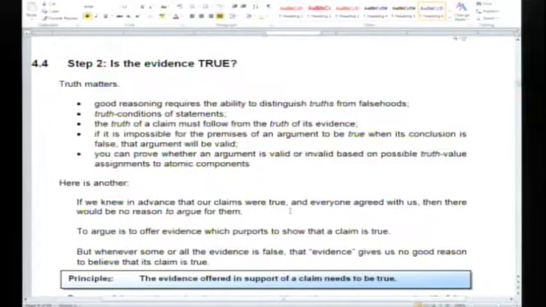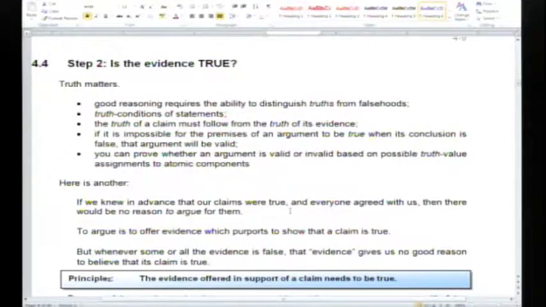So one way of undermining someone's argument is to show that some or all of their evidence is false. False evidence is always bad evidence, regardless of whether the argument's valid. In fact, unless you've taken logic, you don't even know how to answer the question whether an argument's valid. But you can answer the question, does the argument violate the T in the refute rule? The T corresponds to the principle that says the evidence offered in support of the claim needs to be true. So anytime you can show that the evidence offered in support of the claim is false, the argument's fallacious because it violates this principle. It violates the T in the refute rule.